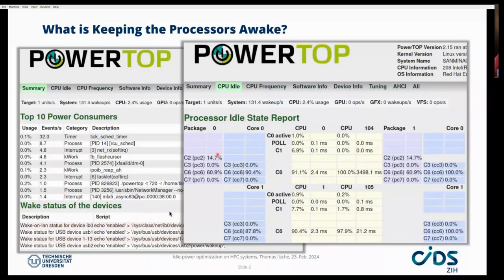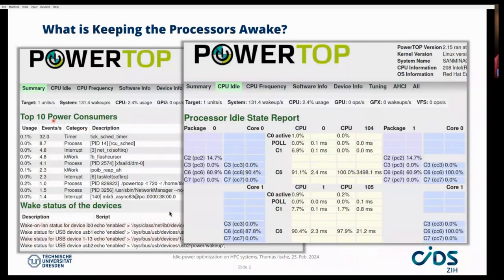And if we add this up, we see that there's actually a significant time where the package itself is fully active. And this goes for both packages symmetrically, again, as the packages influence each other if one package is waking up. Now we can also see what are, as PowerTop puts it, the top 10 power consumers in terms of the number of events, the wake ups per second that a process or a timer is causing. And this gives us a bit of a fuzzy list here.